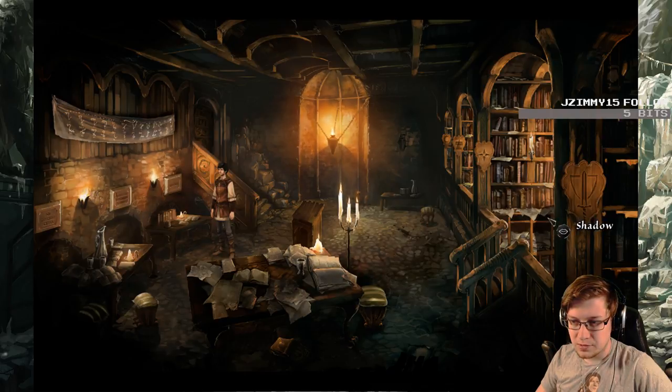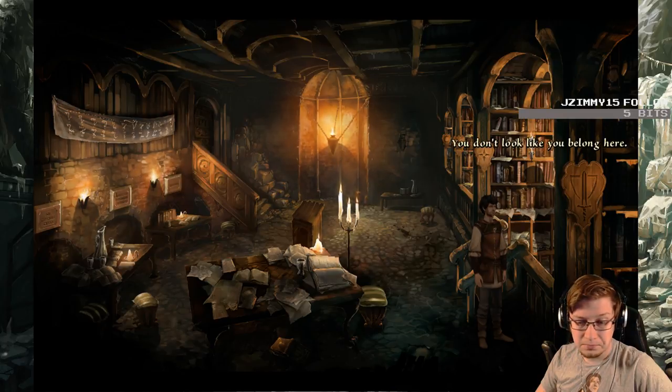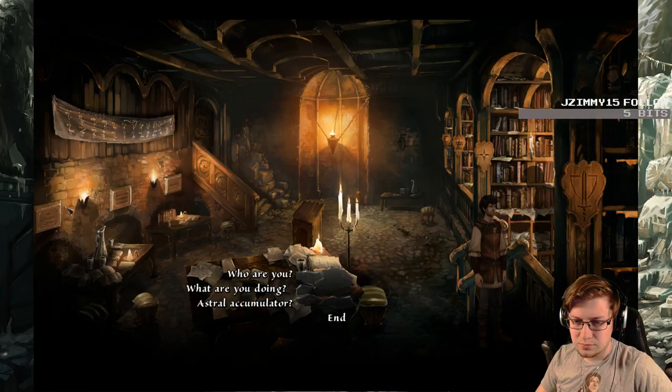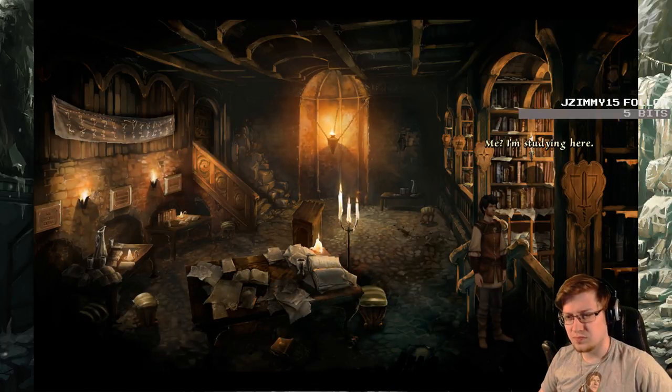It's a shadow. Who's in here? Hello? Oh, hello, my friend. You don't look like you belong here. Can I help you with something? Who are you? Me? I'm studying here.